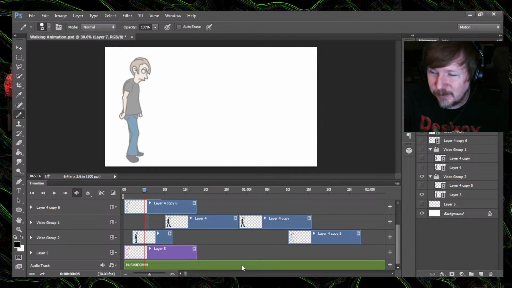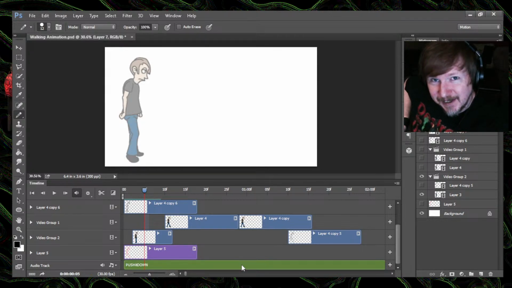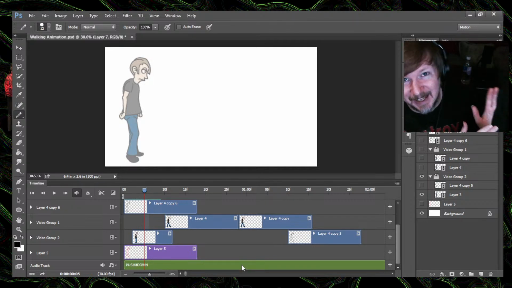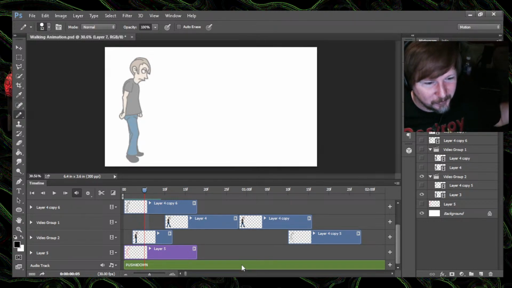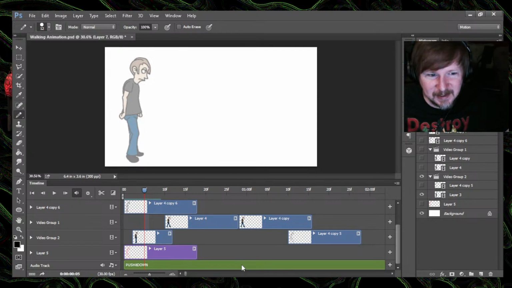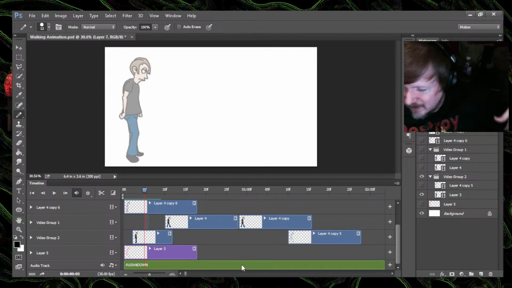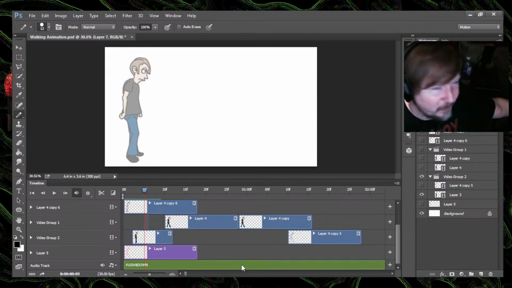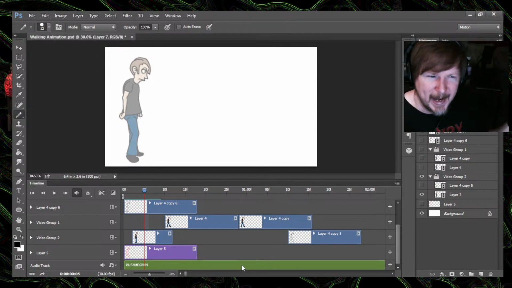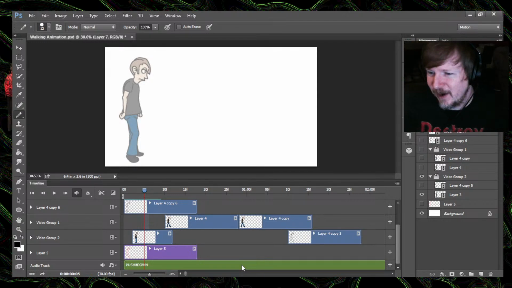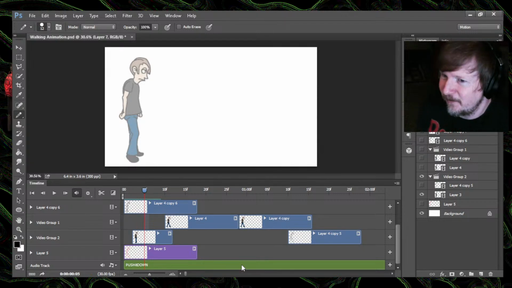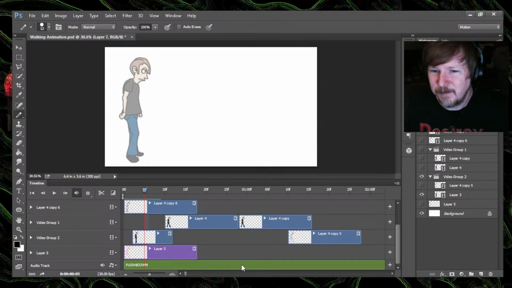I originally did not have the song on this computer. It was on that computer. And every time I went to transfer the song, or thought I was going to, I ended up attempting to transfer the animation from this computer to that computer. Because I had the flash drive, I would bring it over there and plug it in and be like, oh, wait, I have the animation over here. And then the next day I would come over here and plug in the flash drive and be like, oh, wait, I have the animation over here.